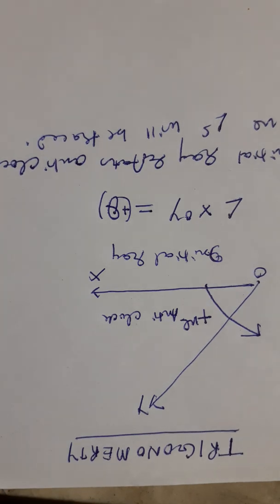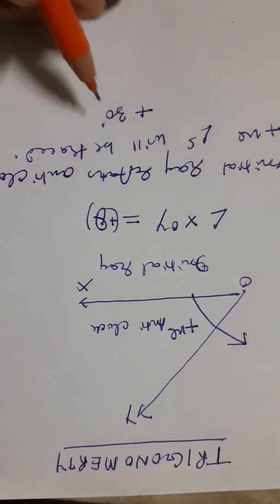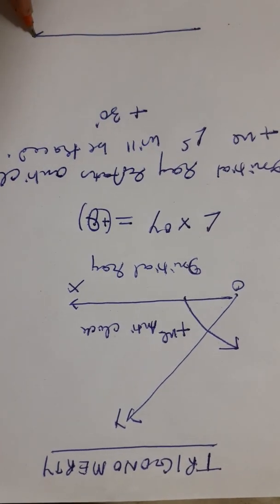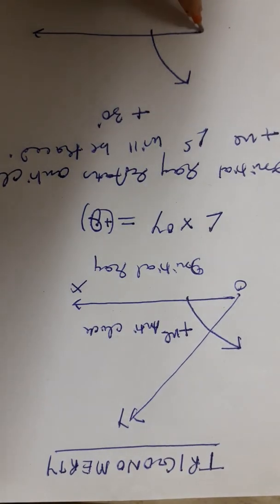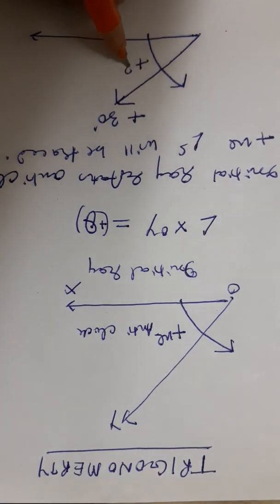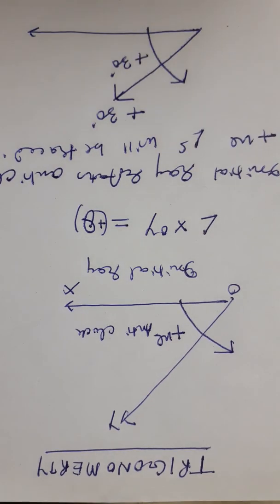It means if we have to make plus 30 degrees, it has a meaning here. We take the initial ray like this, and the initial ray will trace an angle of 30 degrees in the anti-clockwise direction. Then we mention it as plus 30 degrees. Now, in trigonometry, if there is plus theta, if the angle is positive, it means there is a sense of negative also.